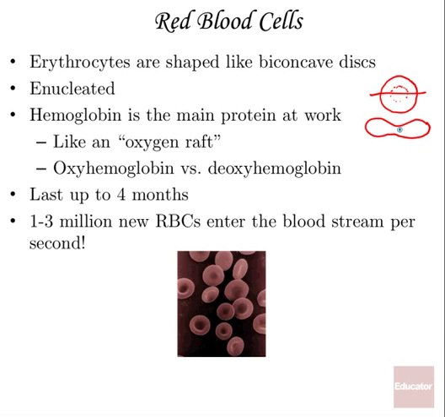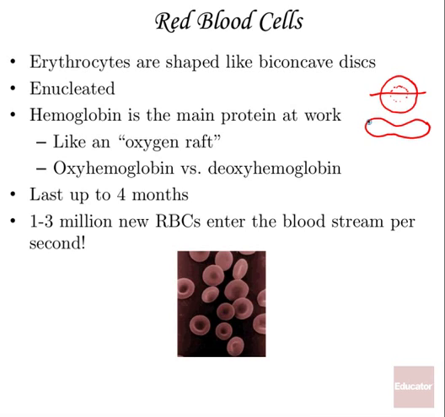But the other reason why not having something like mitochondria is important in here is if these had mitochondria in them, and the purpose of red blood cells is to shuttle or carry oxygen through your body, if there was mitochondria in here, the mitochondria of the red blood cell could kind of steal the oxygen off of this little oxygen raft, and that would not be good. You want to have these things just delivering oxygen to the cells that are keeping your tissues alive.